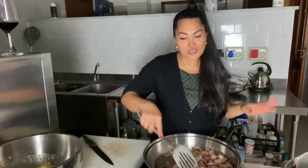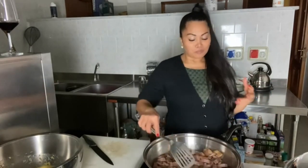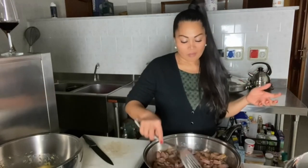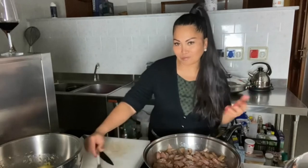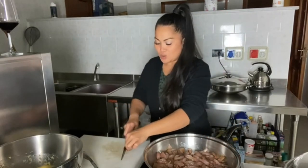You know, in the kitchen, I always taste everything that I cook because I want to serve it better and taste it better. So I always taste it. That's why, as you can see, I'm not that very sexy, you know, because I love eating. And you see this big, so I need to cut it.